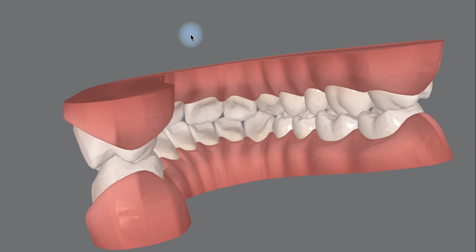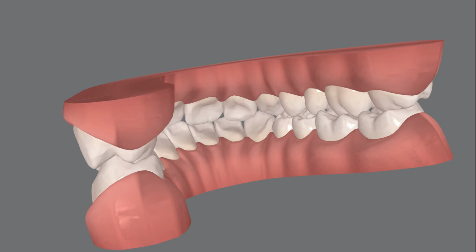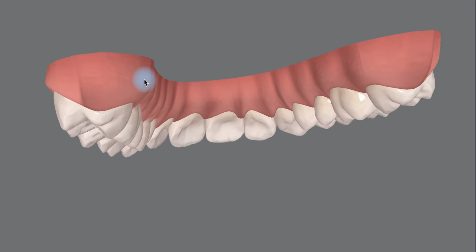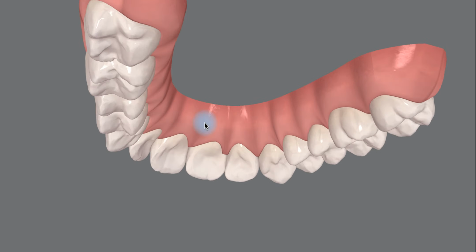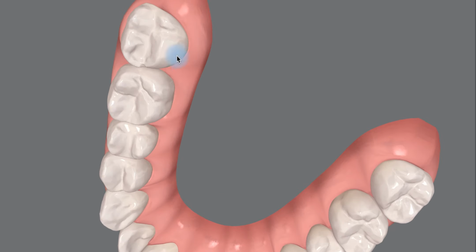To confirm that, as you can see, I'm pretty excited about this because this is super helpful information. I wanted to see if there was a wear facet on the upper tooth, and there it is.